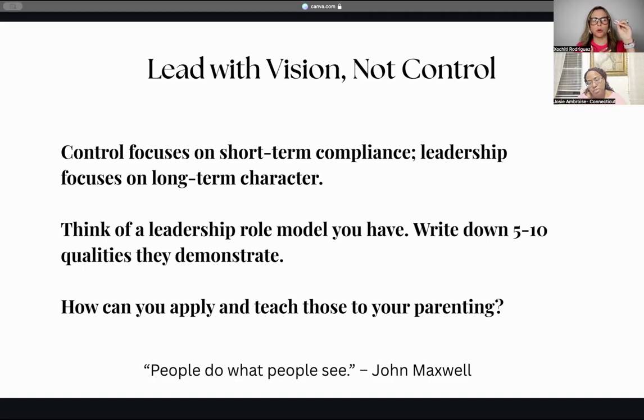So that's why it's so important to find the values that you want to instill in your kids, and then what do you want to teach them by just modeling who you are. So those are very important things to distinguish, because some of them you do want them to become the person that you know they're capable of, but give them grace because they're still teenagers. They have no idea what is going on in their heads.